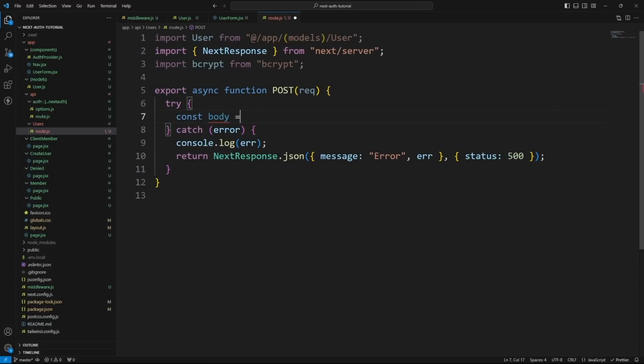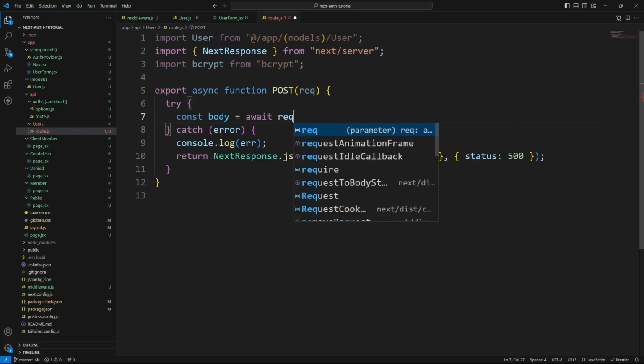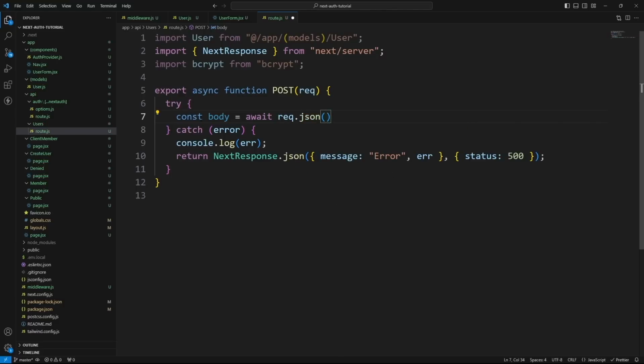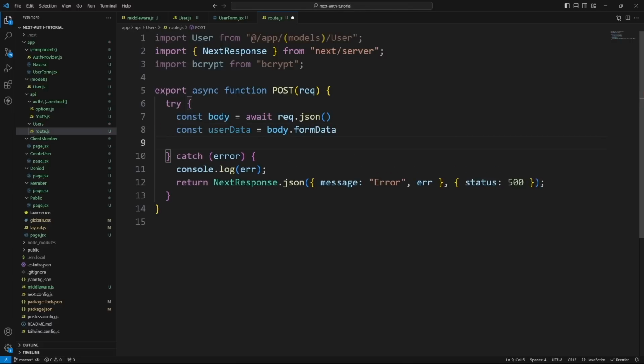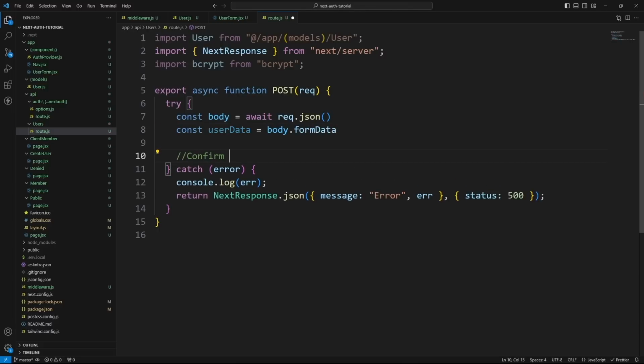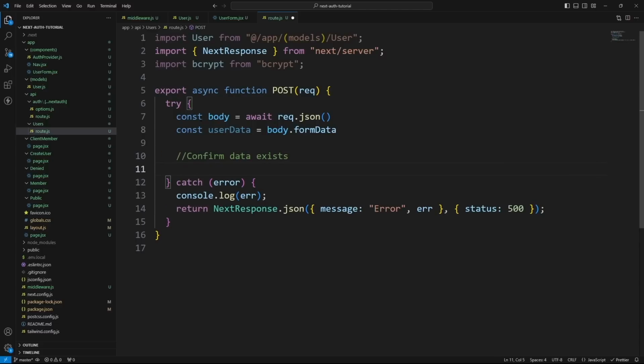Now our try block. We're going to grab our body, so we're going to const body equals await request.json. So we're going to pull off the information. We're going to do const userData equals body.formData. Let's confirm that our data exists, the fields that we need.